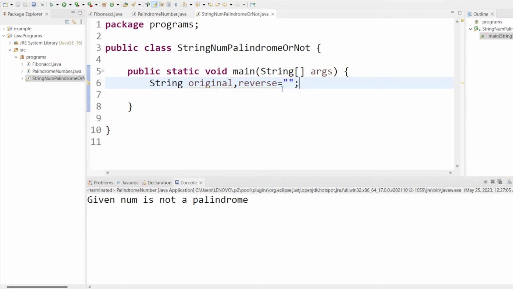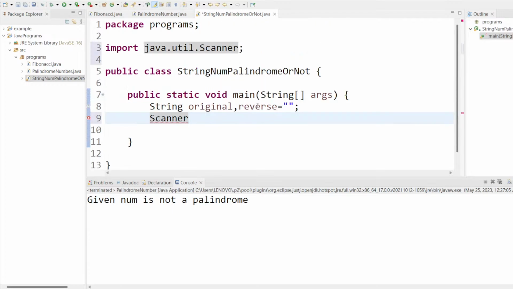Once that is done, as we discussed about the Scanner class, I am going to use Scanner, which comes from the java.util package. Scanner sc equals, I am creating an object here, new Scanner of System.in.